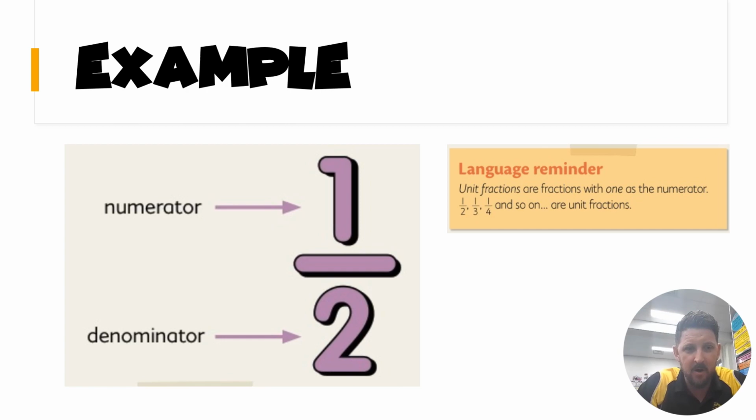Now, the number at the bottom, and I like to remember this by calling it a denominator. You can hear my Arnold Schwarzenegger impersonation then, but you always got to remember the denominator at the bottom tells us how many parts make up a whole. So in this case, we have 1/2. So we know that the whole is cut into 2 parts because the denominator is 2. And we know that the numerator says it's 1. So that means we have 1 part of that whole. So we have 1 part of the 2.